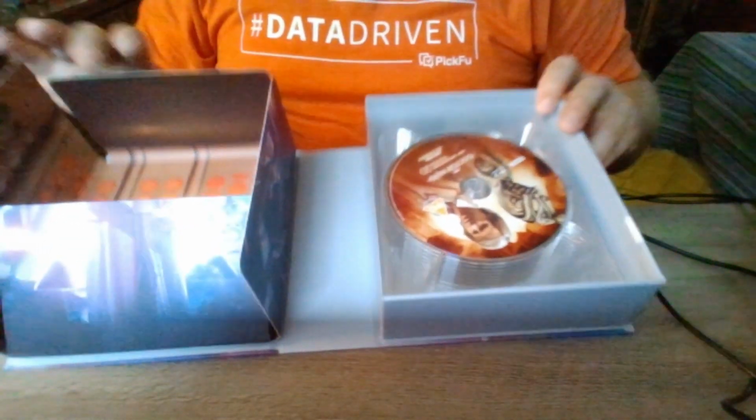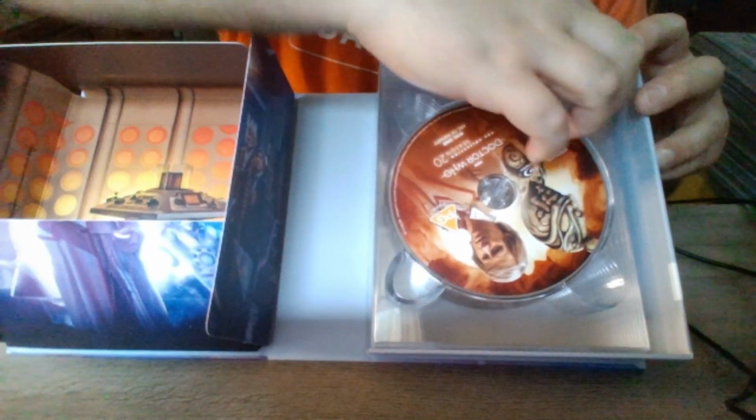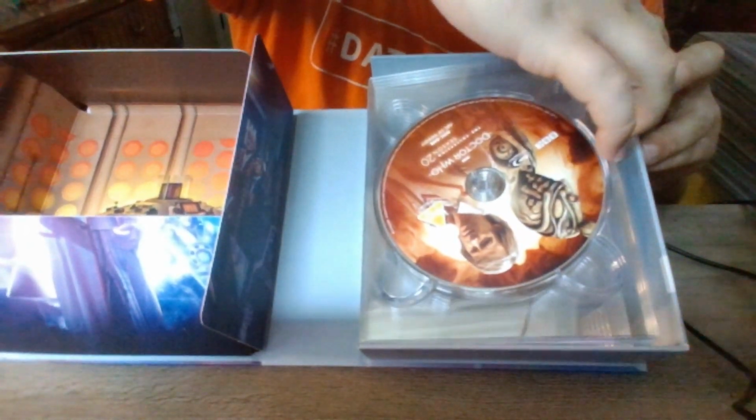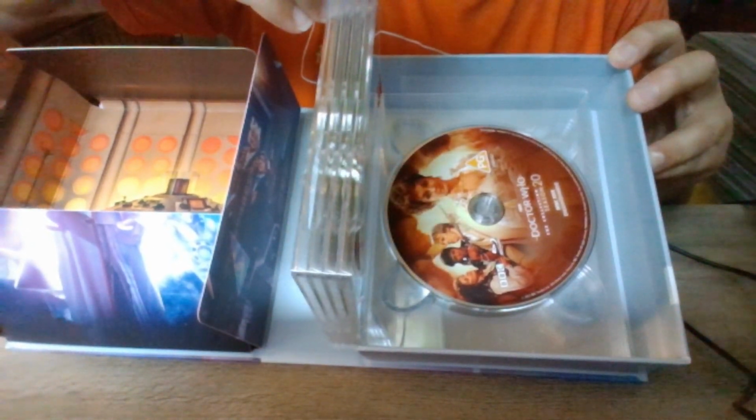Alright, now just to show you briefly the disc tray. So here we have disc 1, which is Arc of Infinity. Disc 2 is Snake Dance. Disc 3 is Mawdryn Undead. Disc 4 is Terminus. Try to be careful with this. Disc 5 is Enlightenment. Disc 6 is The King's Demons.